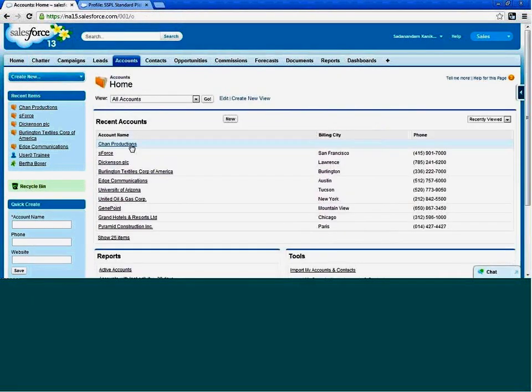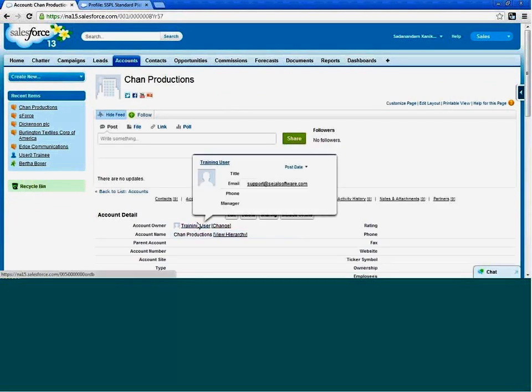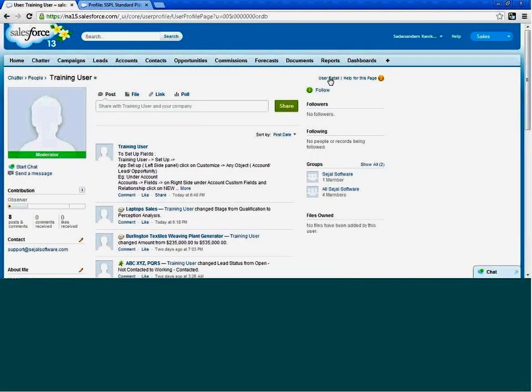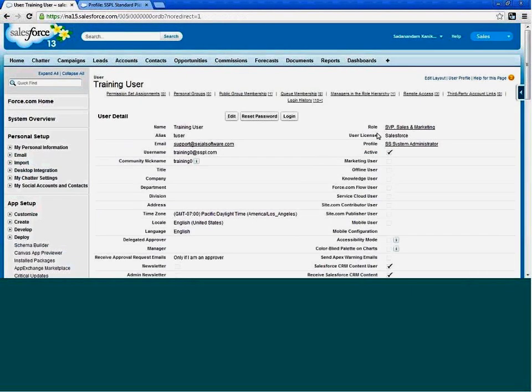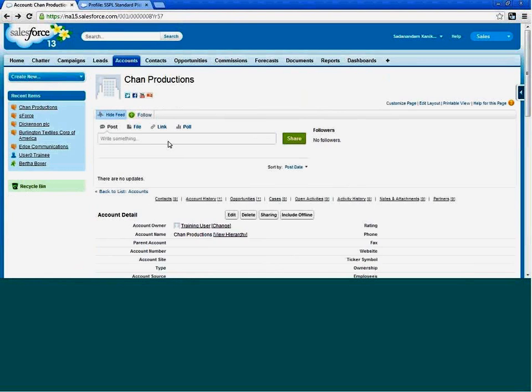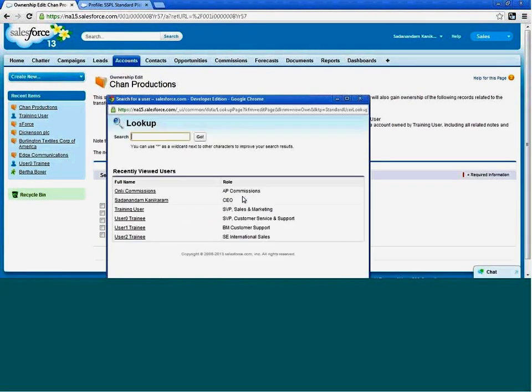What is the account that we transferred? Let's see who it is. I'm here transferring to this user. Let's see what happens.